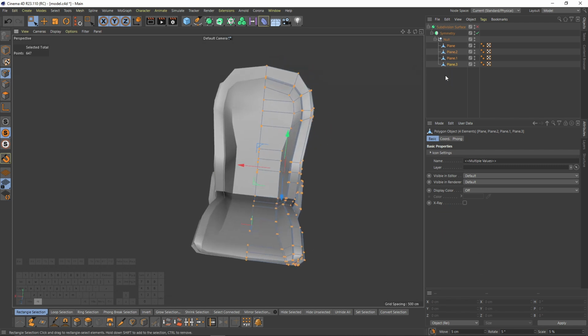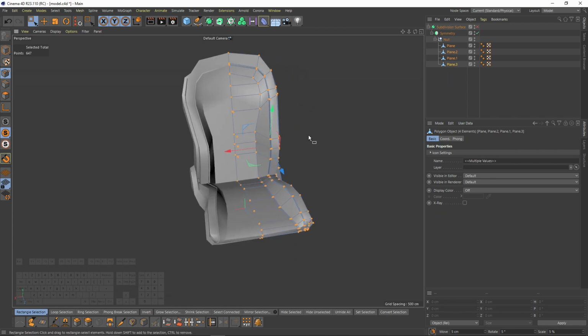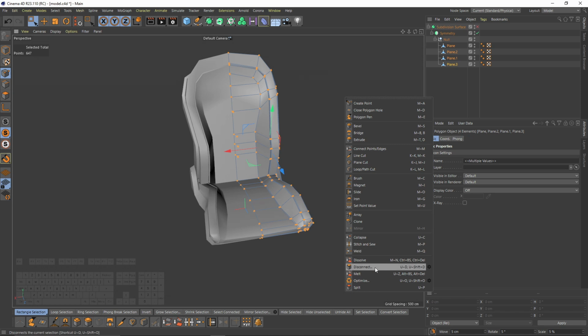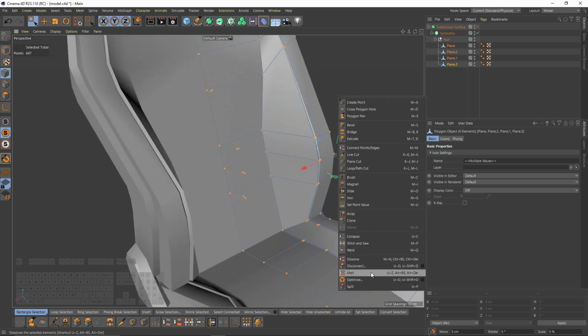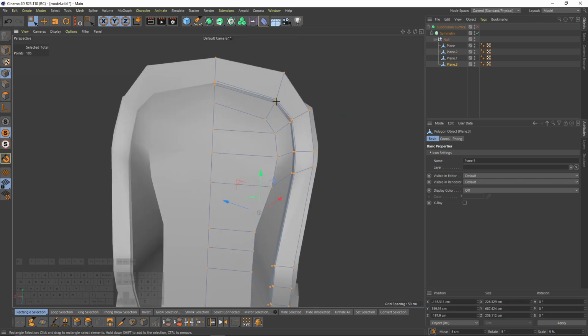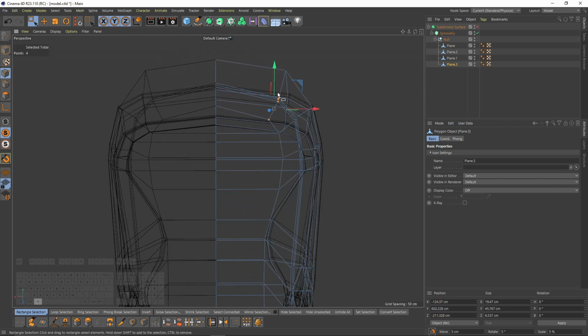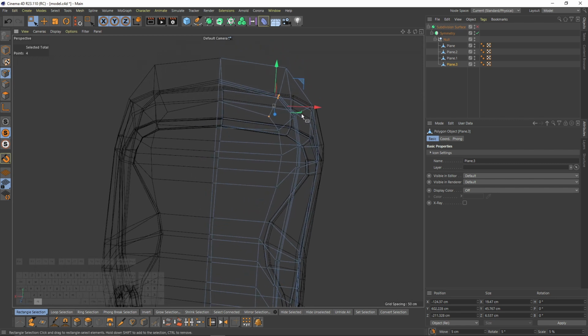I will select all of my objects, press Ctrl A, so I will select all the points, right click and optimize. It's gonna delete these unused points and I will select these points, but make sure that you don't select any other, so you can press N G to see the inside.